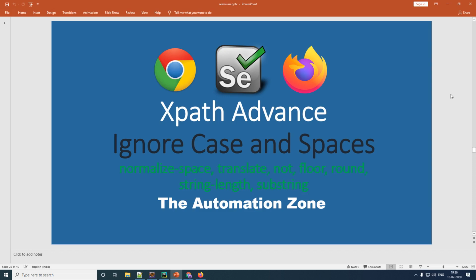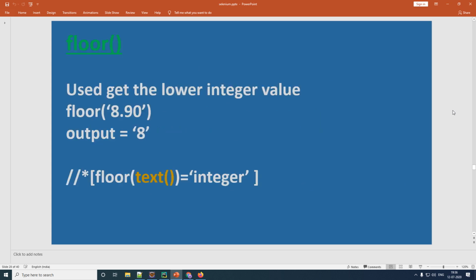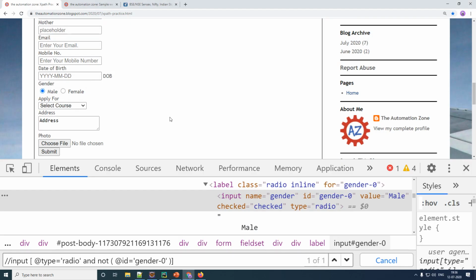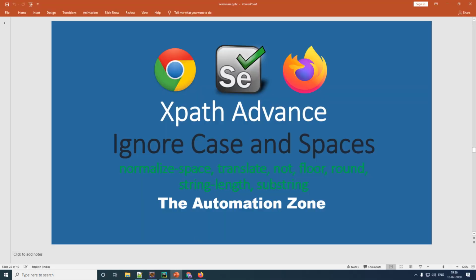Okay guys, we have reached the last topic for today, which is substring. After this topic, we'll talk about XPath axes. Now with that said, let us come back to substring. To explain this, let us have an example. Open up your application again and scroll down to this particular text. If you're not able to view this text, simply click random and the text will be generated for you. Now your function is substring-after or substring-before.